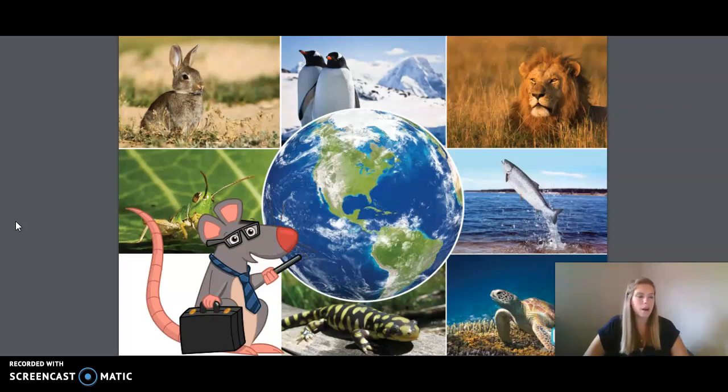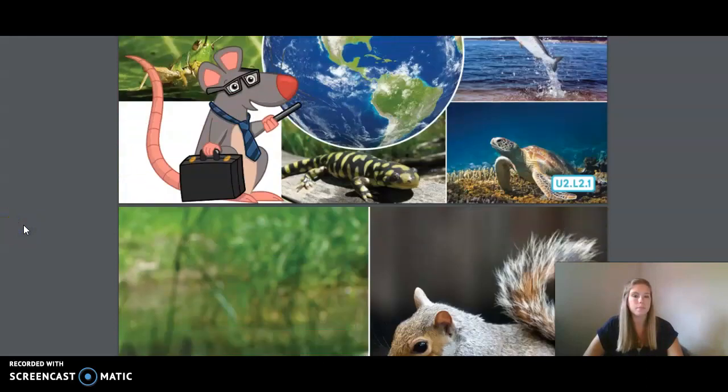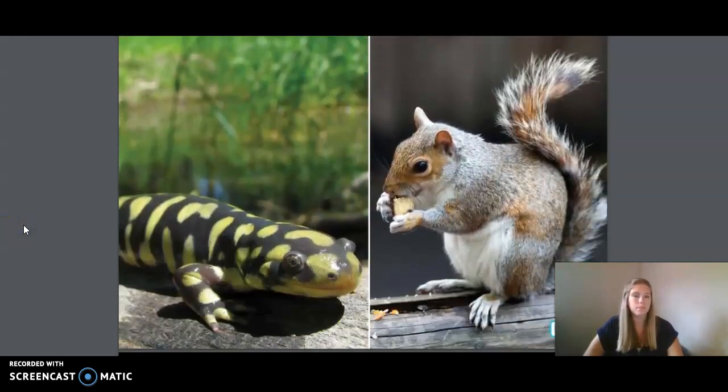How do you tell them apart? How do you recognize or identify them? One way that we make sense of our world is by sorting things into categories or groups. Look closely at these pictures of a salamander and a squirrel and notice their characteristics. Can you name any ways that a salamander and a squirrel are alike? How are they different? What other characteristics can you think of to help sort animals into categories?